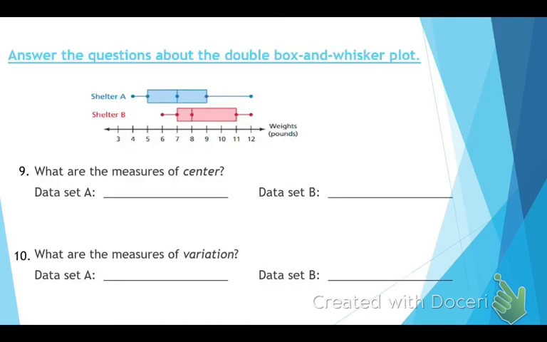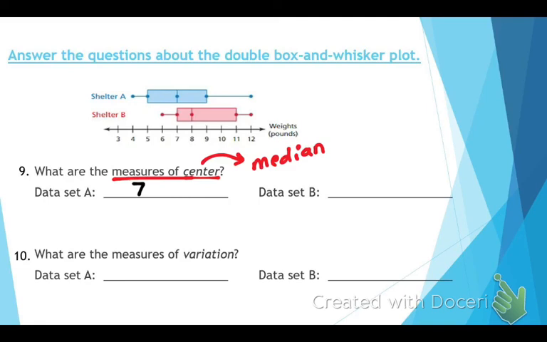Okay, so the final 4 questions are going to be about box and whisker plots. First things first, what are the measures of center? Guys, remind me again, what's another word for measures of center? Median. I want you to take your notes, get that red pen, and write that off to the side so that you remember as you're studying, a measure of center is the median. Anson, what is the median on shelter A? 7, that is correct. Because remember, you're just looking for whatever that middle number is right there in the middle of your box.